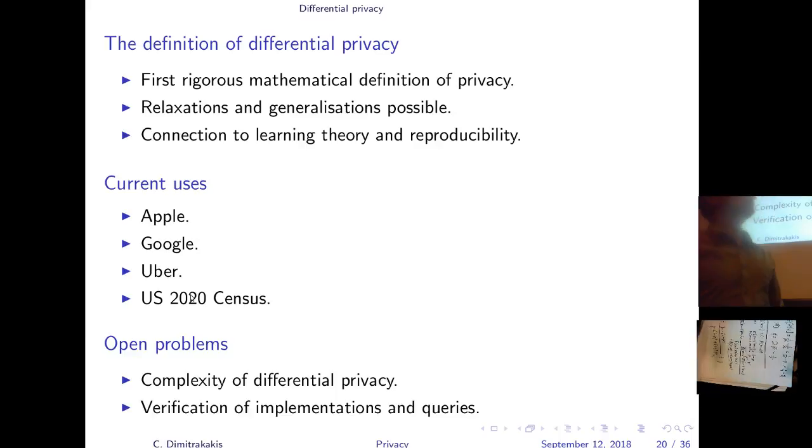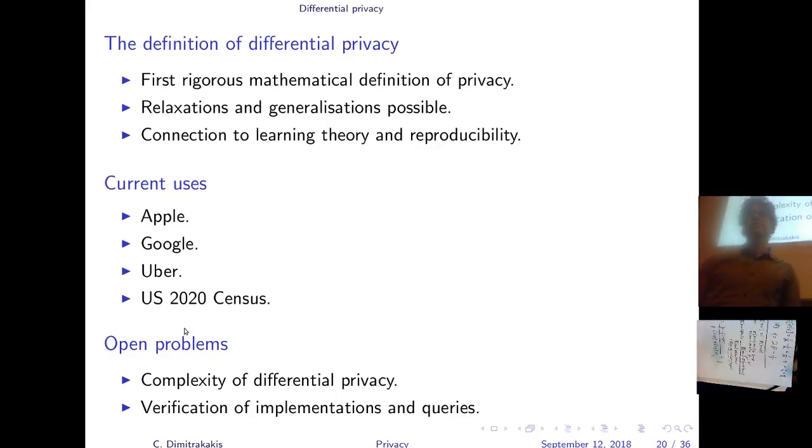And one of the big users is the US Census, where they record personal information of people in the United States, and they want to make sure that they ensure privacy. They have some statistical goals, so they want to maximize the amount of privacy they can have while making sure that the statistics they collect are useful. You know? So this is their goal: the maximum privacy for a given level of accuracy.